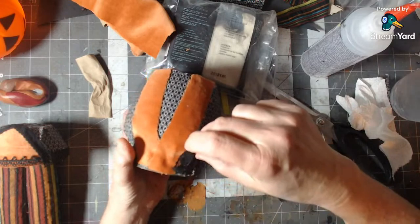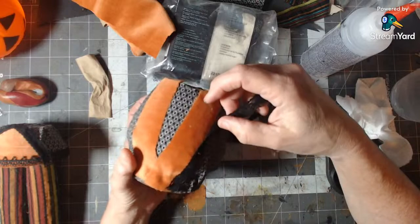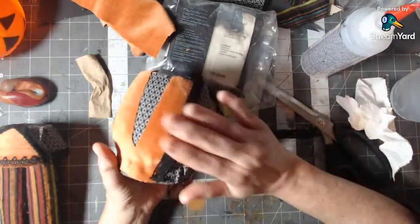Am I doing this right? Yes. Hold on. I saw chat jump, but we're just going to try to do something right the first time on this thing. Okay.